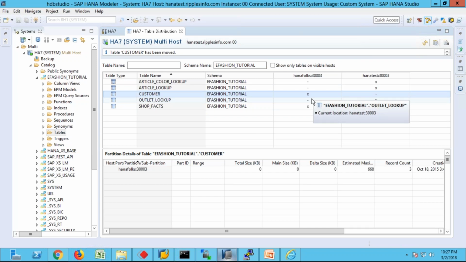The reason they give you that option is that sometimes, before adding an additional host, the report was running fine. After adding the additional host, it's giving performance issues, because maybe that report is developed based on two tables. Earlier both tables were on one host, but now they're distributed to two different hosts. That may be the reason. So you can avoid that by getting them back to that single host. That facility is also there.